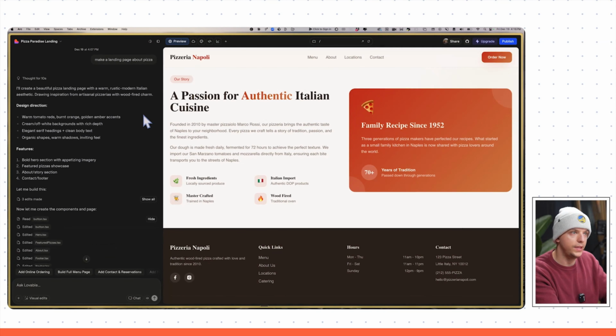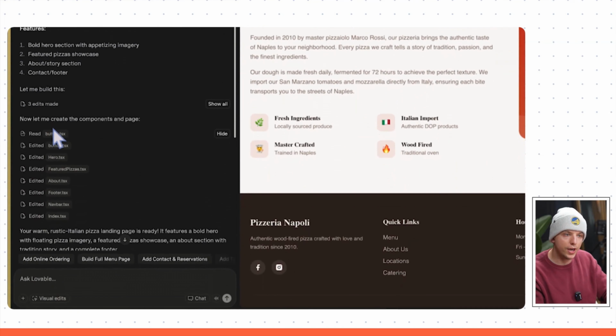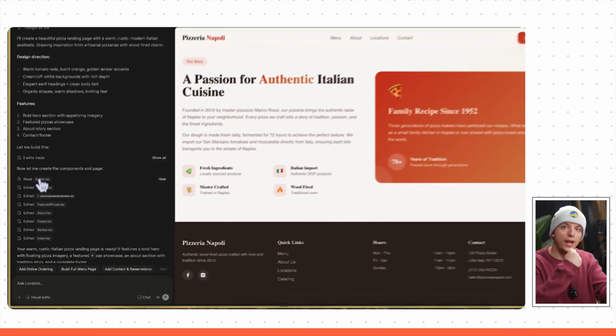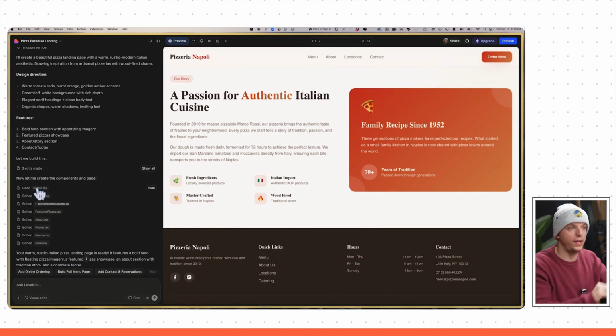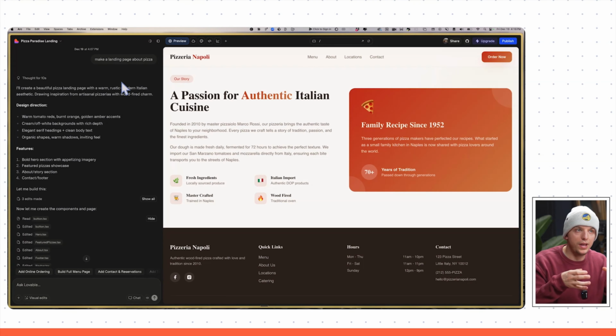Okay, so it's done. The Lovable coding agent took my prompt, make a landing page about pizza. It generated all of the files. This coding agent decided what files it needed to generate. It generated them, and then it probably reviewed those files, and then it ran the program in a virtual computer somewhere so I can see it on my browser, because this is within a web browser. And so this is an example of an agent made specifically for creating simple applications, a very narrow agent experience where it's made specifically for creating certain types of apps with certain stacks.